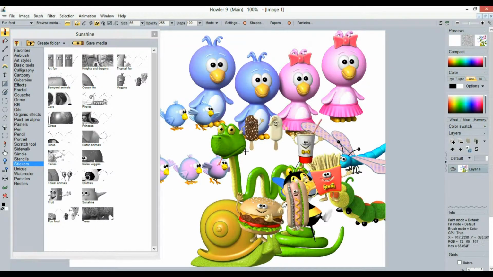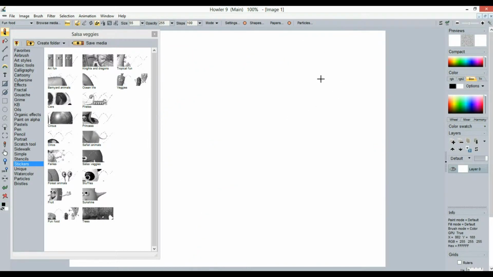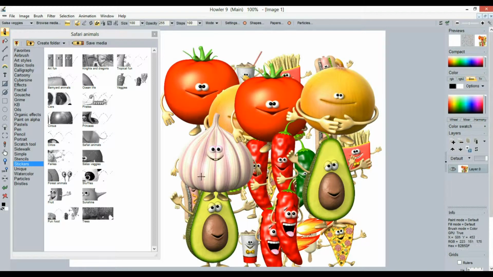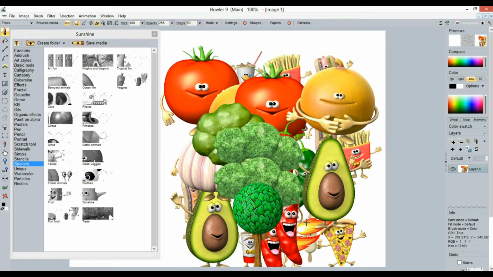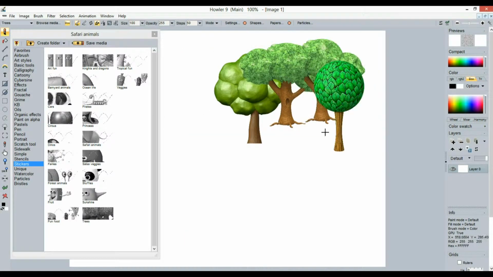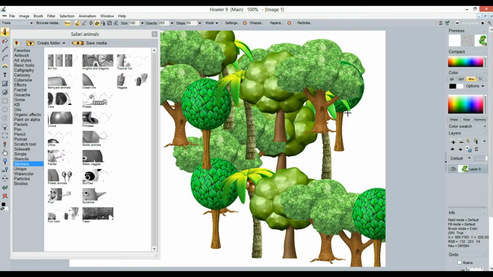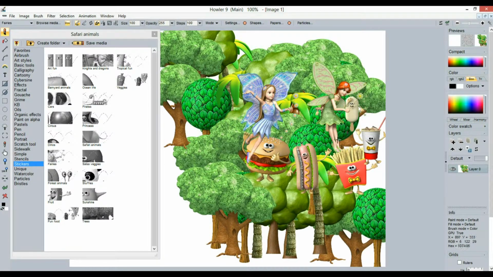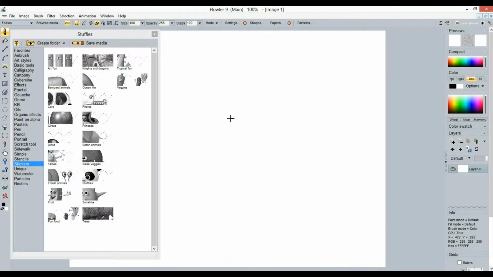Let's see, fun for food if you like to cook, if you like to have an invitation for perhaps a tea party or something like that. There's some salsa veggies, there you go. Trees too. In fact, there's a new one, a tree house, that is available as a vinyl print now. So anyway, there's lots of different images, and these are animated brushes. Oh, look at these fairies here.